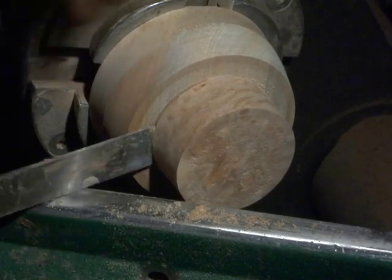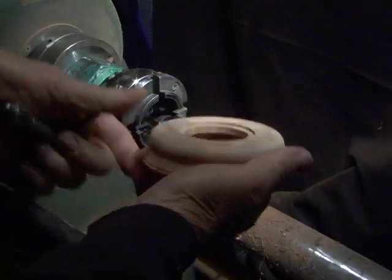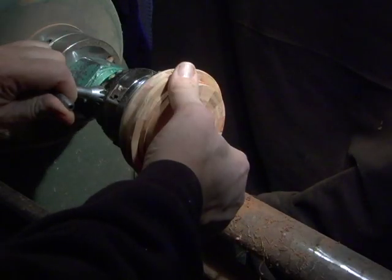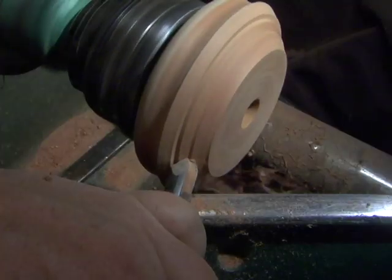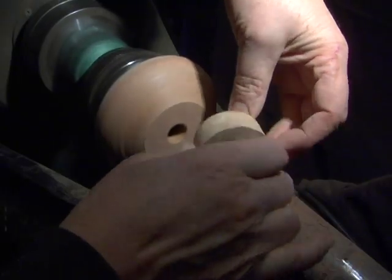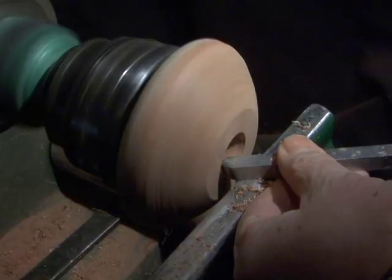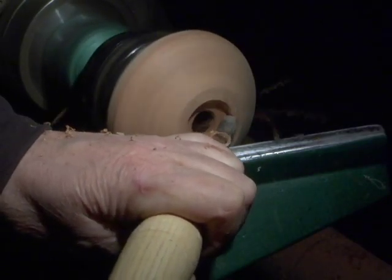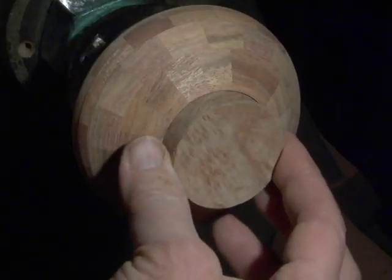So with this done, I'm going to go back to my lid. There's the underside that the container goes in. I can mount that using the chuck in expansion mode. Now you're looking at the top of the lid, the dome. And it's just a matter of shaping this into a pleasing shape, coming down to about that 2-inch diameter, and cutting a recess there, getting a sloppy fit for this piece of maple burl.